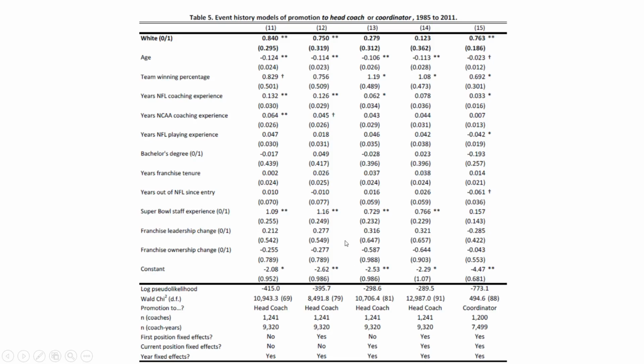They do kind of a similar thing, promotion to head coach in these first four. They include an increasing level of control variables here. So really these first three we don't want to look at. Once you include what their current position was, what their first position was, it looks like there's no impact of race on being promoted to head coach from any position. But so maybe within job promotion there's no discrimination going on, but there's a huge effect of being white on whether or not you're promoted to coordinator.